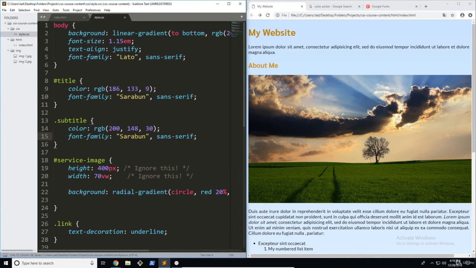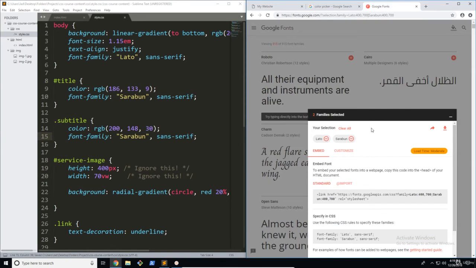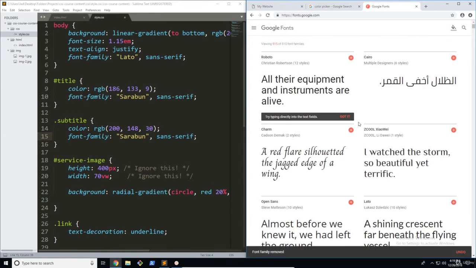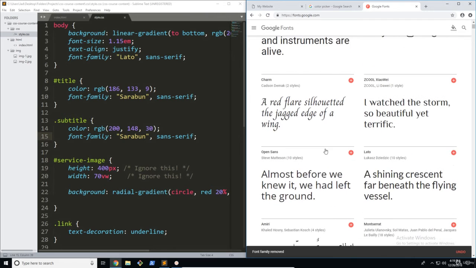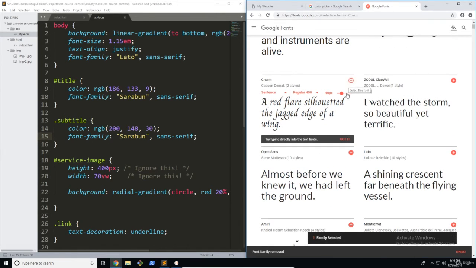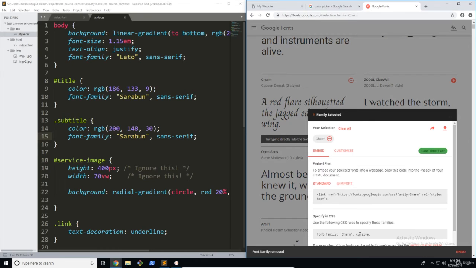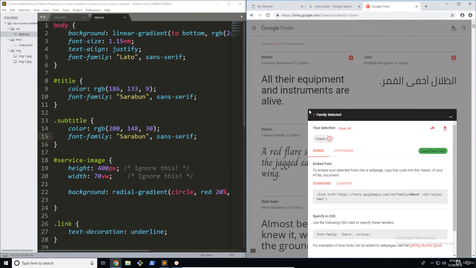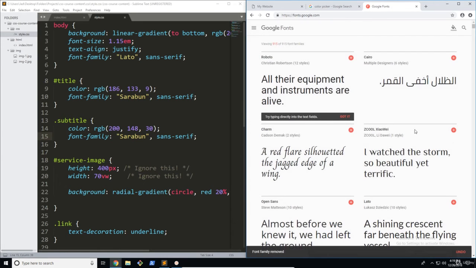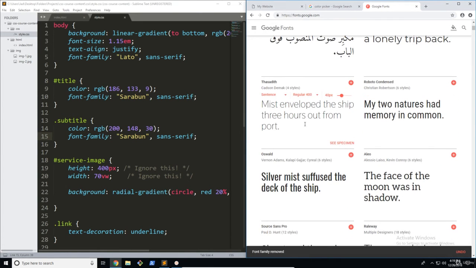Now, of course, this is going to change based on the font that you use, and I'm actually going to show you this right here. Let's remove both of these and add a serif font. So this would be considered a serif font. Let's go ahead and add that. Now, if we go ahead and look at the family, well, it's actually not serif, it's a different family called cursive. But you can see, just to prove that point, that the family is going to depend on the font itself. So we explained a little bit about font families in that video, and obviously all of them have different characteristics. So of course, like I said, it depends completely on the type of font.